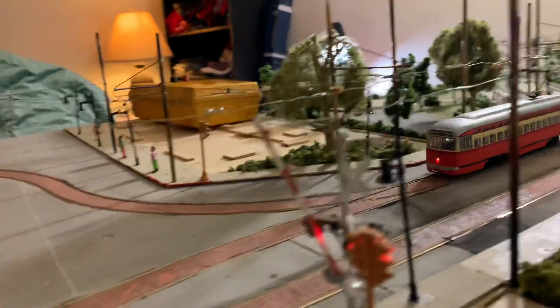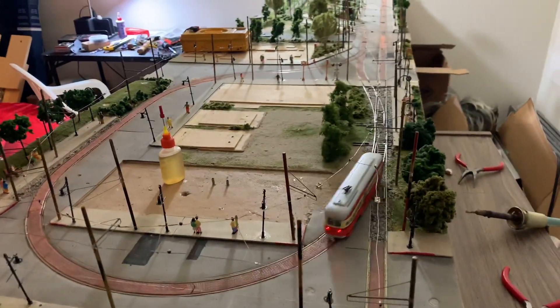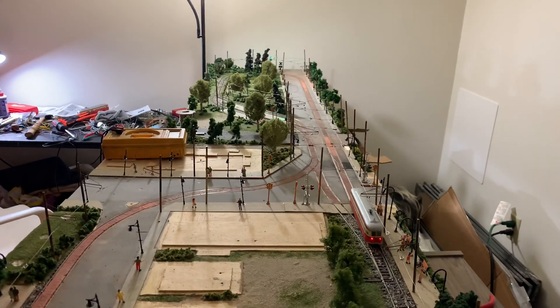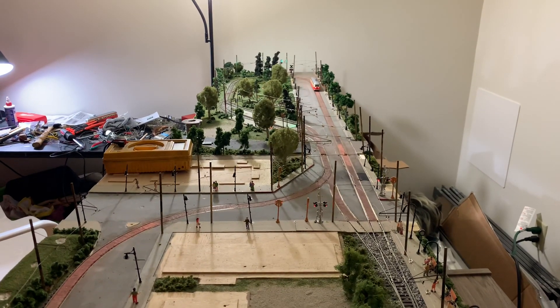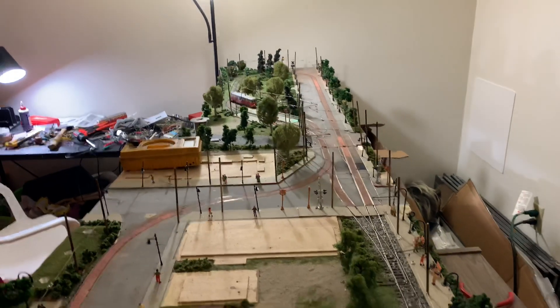That's the progress report here from Condor's Valley Traction Company. Hope to see you at the fairgrounds at the Greenberg show. We'll have it there — it's Saturday and Sunday, that's November 16th and 17th. Along with Larry Loico's HO layout — he'll be there with his HO modules too, from the East Bend Traction Club. See you then. Bye-bye.